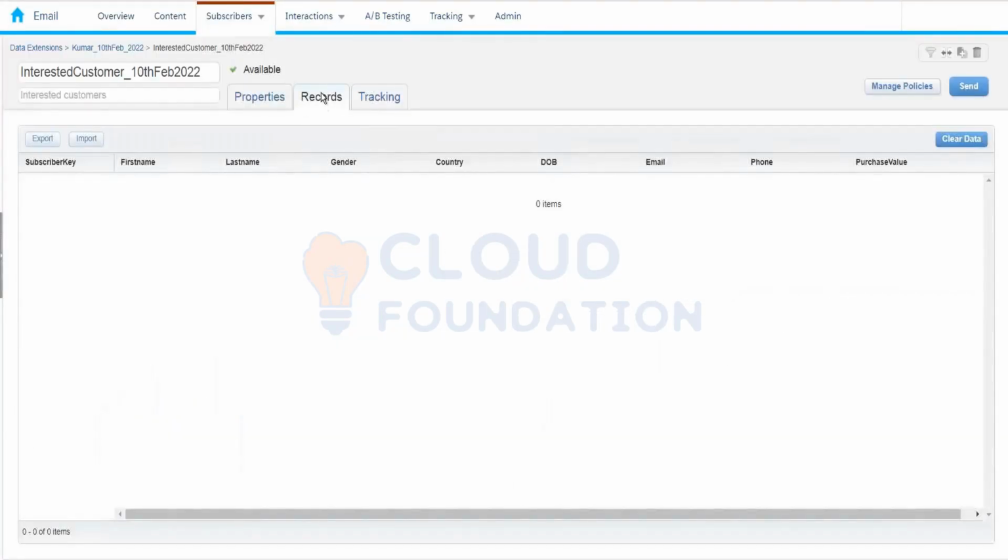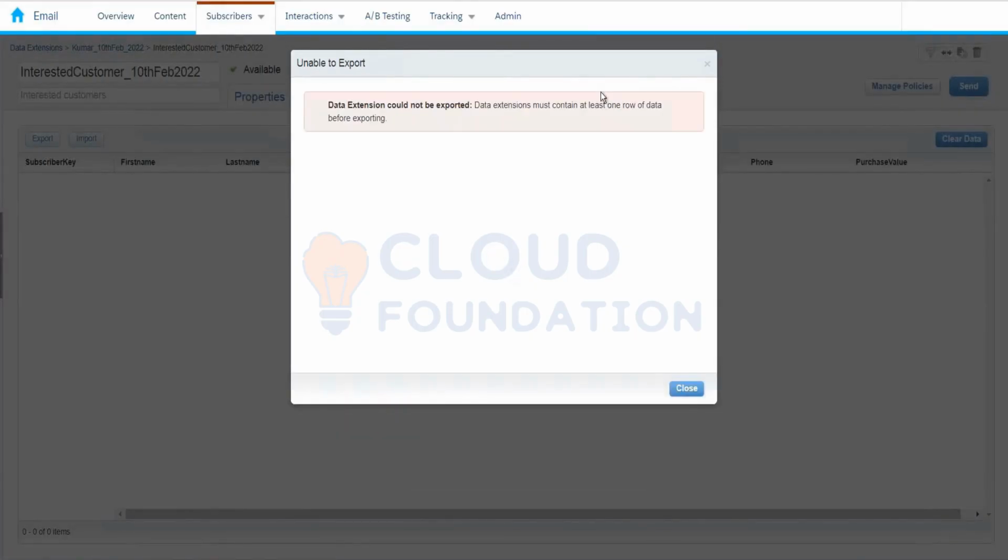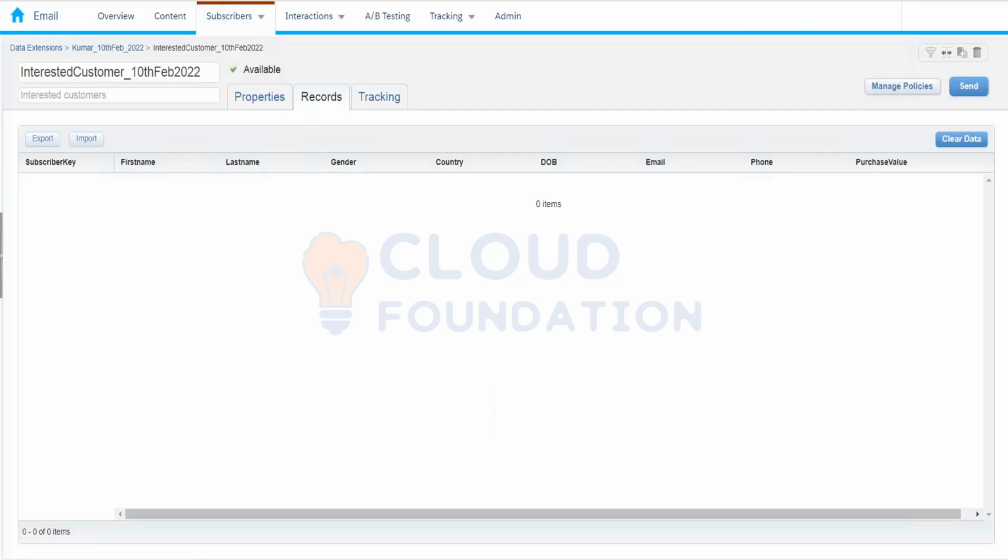When I come to records, here I can see all of my records. I can export them and I can also import them. When I say export, we can export a maximum of 20 MB of data. If it exceeds 20 MB, then we have to export it to FTP only.